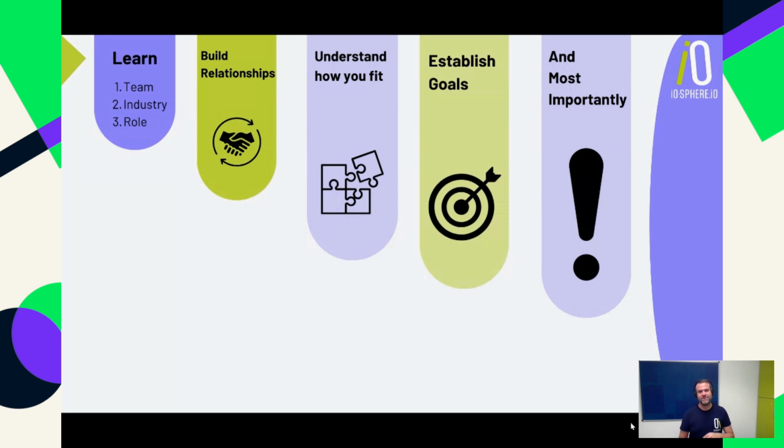Because one of the tricky parts within many jobs is understanding exactly what your role is and how you fit into the broader organization and all the different teams and people that are out there. And this can take a little while. Your manager will obviously be a great source of information there, but also all the different people that you work with. So trying to understand, what do you do? What are you working on? How do you know that? Can be really helpful to understand what they do so you can understand how you fit in.